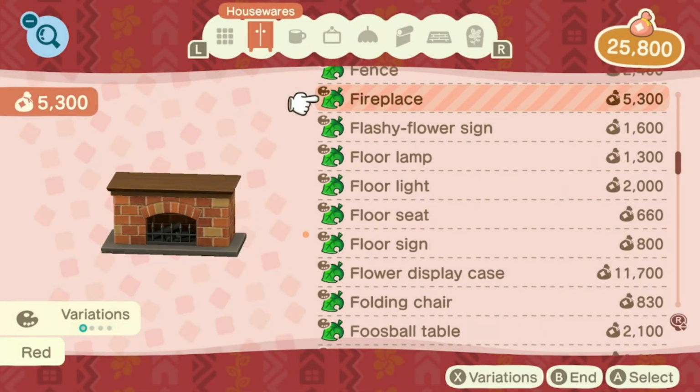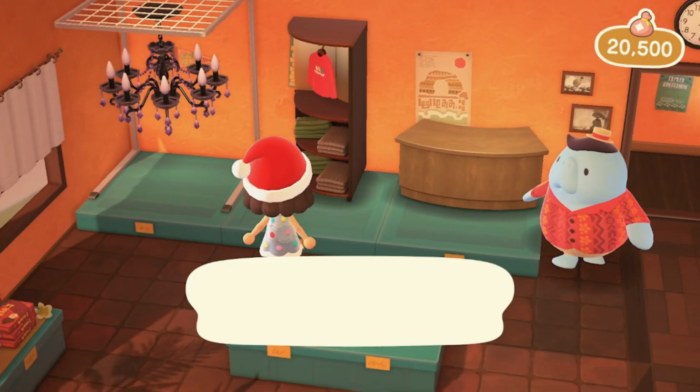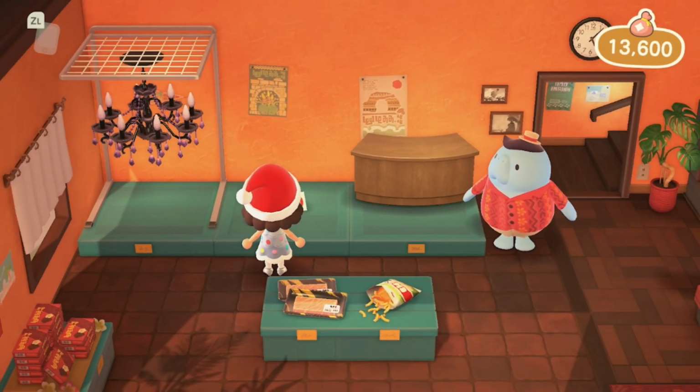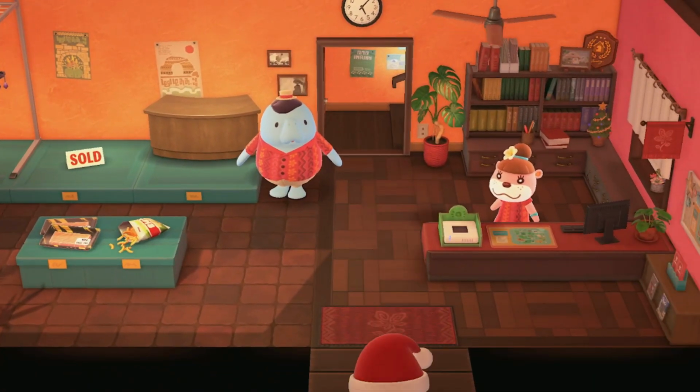In the end, the only thing I bought to start with is the fireplace, and I did buy the corner clothing rack that was out on the floor. So let's head back to my house and start decorating and get a better feel for what I actually need before I start purchasing more stuff.